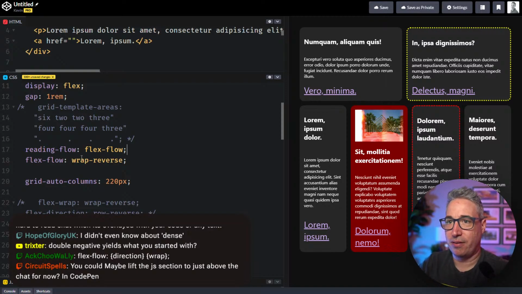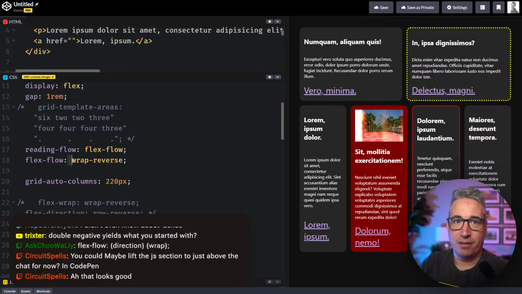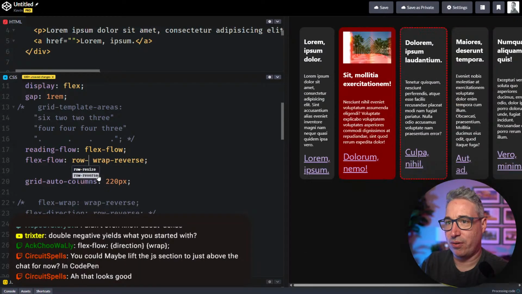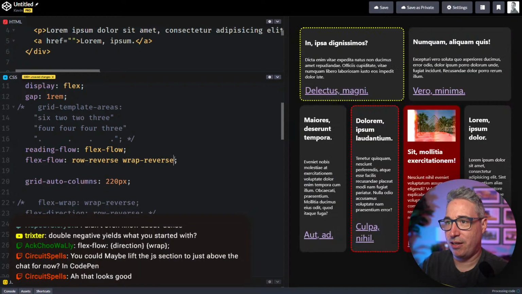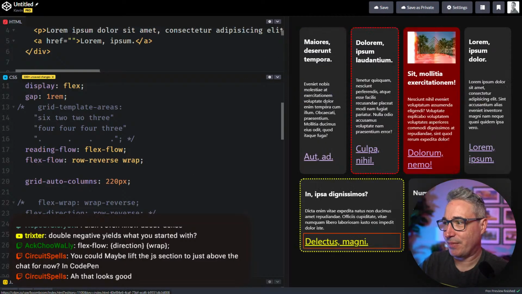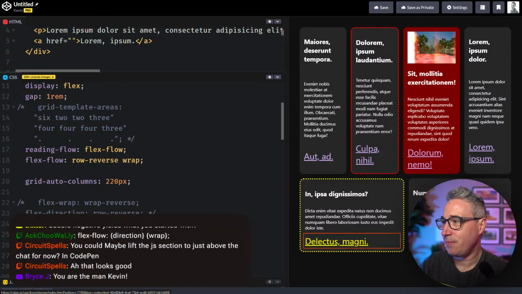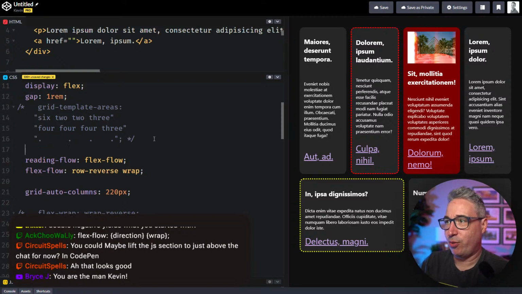Direction. Flex flow direction wrap. But it shouldn't matter which way around you do the two of them. But okay, row, what if I did row reverse and then just a wrap, just for fun? It's still not working. Is this a bug or am I doing something wrong?